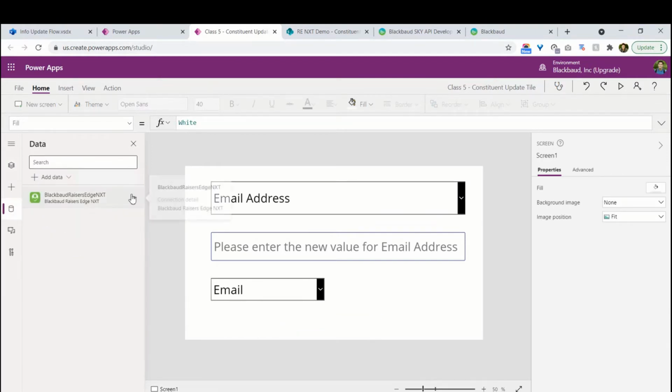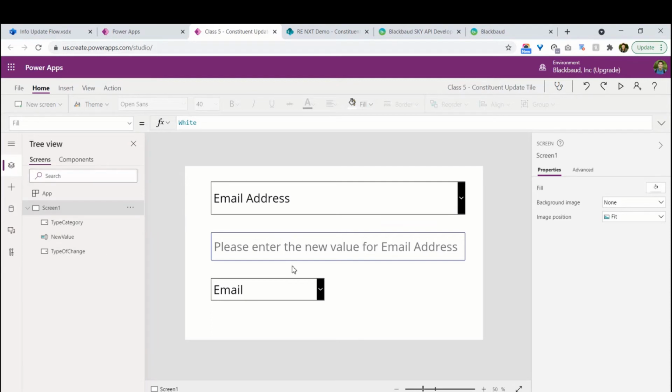And then again, it doesn't really need to have the Razor's Edge connector right now because I'm not displaying information from Razor's Edge. And when the user hits the submit button here, it's actually submitting it to a separate data source besides Razor's Edge. I'm pushing it to a SharePoint list. So I'm going to remove the Razor's Edge as well. And the only other thing I really need, there's actually 2 things I really need.